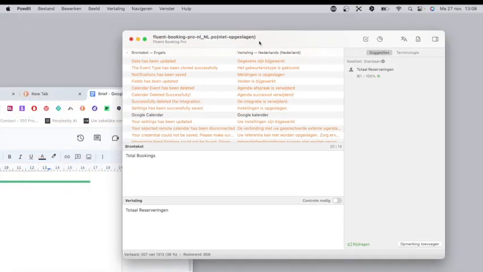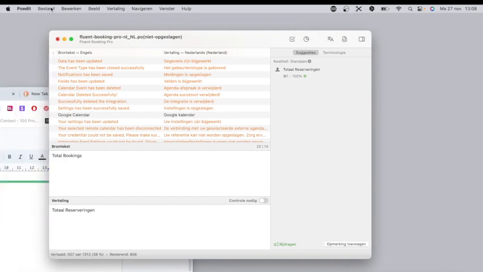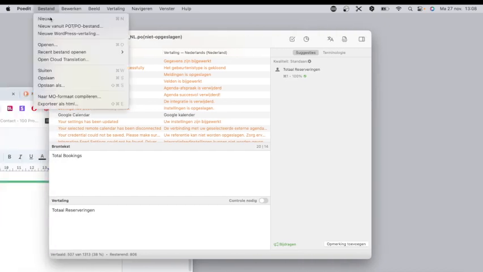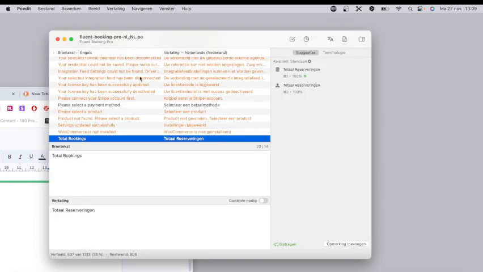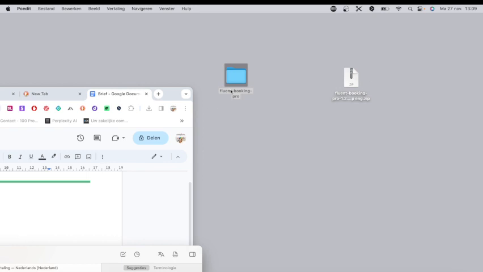So we are going here, and then we're going to save the file. You can see here that it will save in the location "language." Keep that in mind. If it doesn't work, then you have to choose another location. You have to go to the admin area of your provider, then you have to open the plugin and see where the languages are stored. But in this case it's alright. So Fluent Booking Pro will store the language, the Dutch language in this case, in the map language, and then we're going to save it. And once we have saved it, then it's good to go.